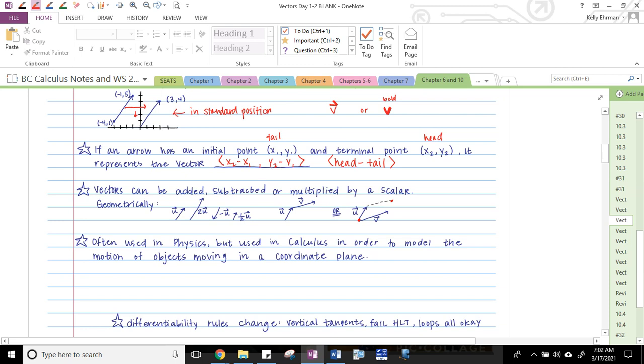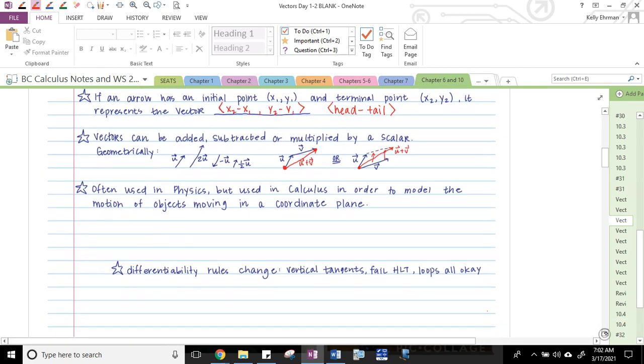And if you add two vectors together, so if I want to do vector u plus vector v, you use this head to tail rule where you attach the tail of the second vector to the head of this one, and then your resulting vector from the tail of the first one to the head of the final position, that vector is u plus v. Another way to look at that, if they don't do the head to tail for you, if they say here's vector u, here's vector v, if they share that same initial tail point, then you just have to bring this up here, sketch it in at the same angle and figure out what that u plus v vector would be.